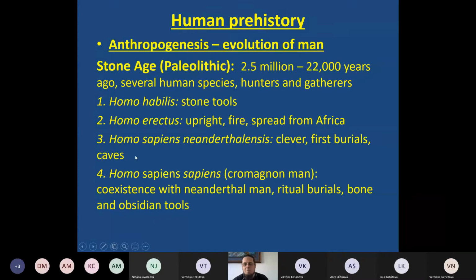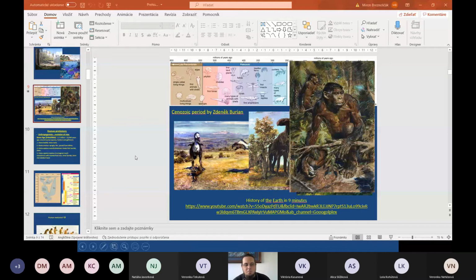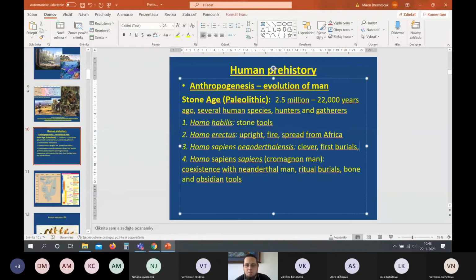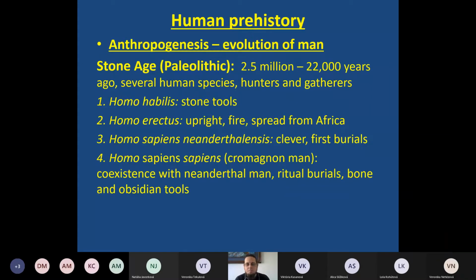I have to erase it because the Neanderthal people were living just like the others, and caves had been used for many centuries, on and on. Even today we enter the caves for excursions. But the point is that these guys were hiding in the caves at the end, and the last place they survived was in the south of Spain, in Gibraltar. If you know Gibraltar, there is a big cliff, a really high rock, a high mountain.